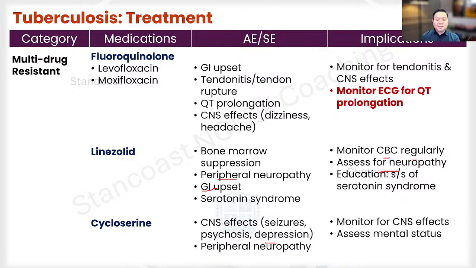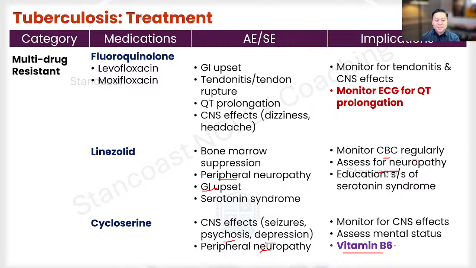They're going to have some altered mental state because of the psychosis. We want to make sure that we assess the patient for their baseline mental state and check if they develop these changes right after the medication is started. Now, because the medication can cause peripheral neuropathy, the administration of vitamin B6, the pyridoxine, will also be included in the therapy. Vitamin B6, which is the pyridoxine.